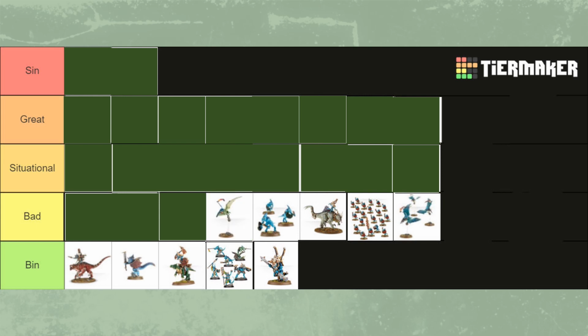Pterodon Chief, he's okay as a cheap hero carrying an artifact. He's pretty good with an Arcane Tome for a Slann to Arcane Vassal through, but you really have better options even for just the 80 points that he costs. Razordons, no Ren shooting, don't take it.